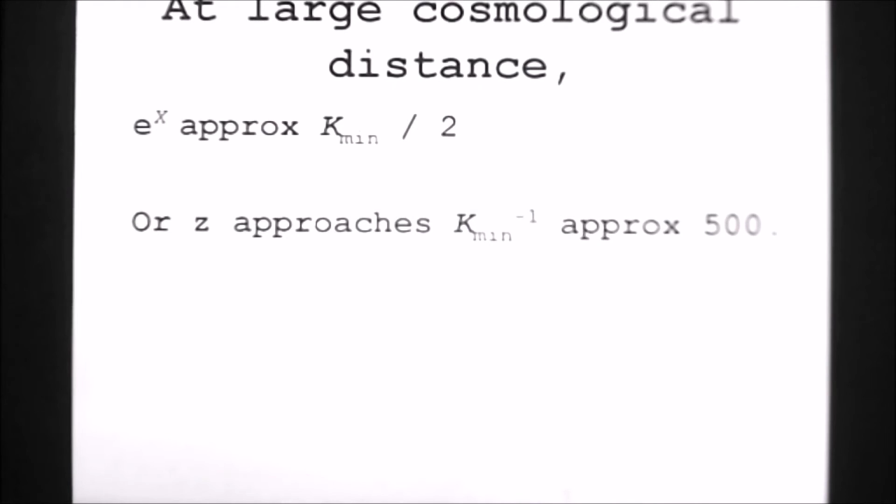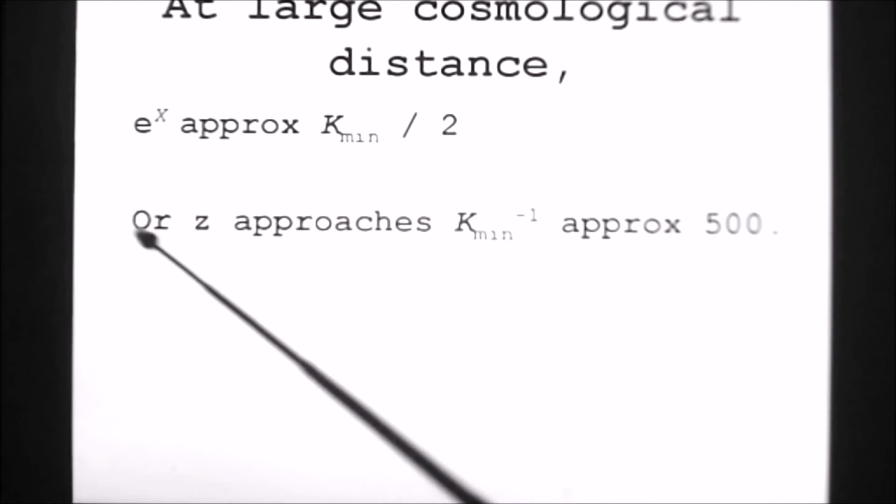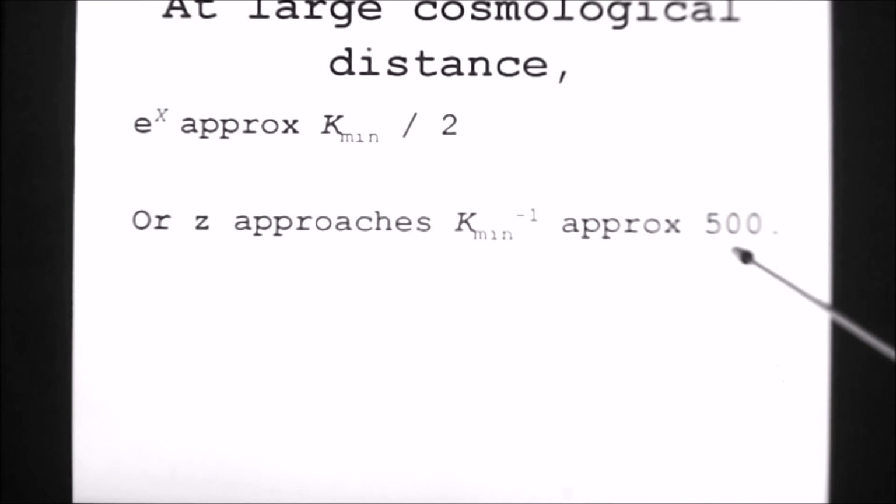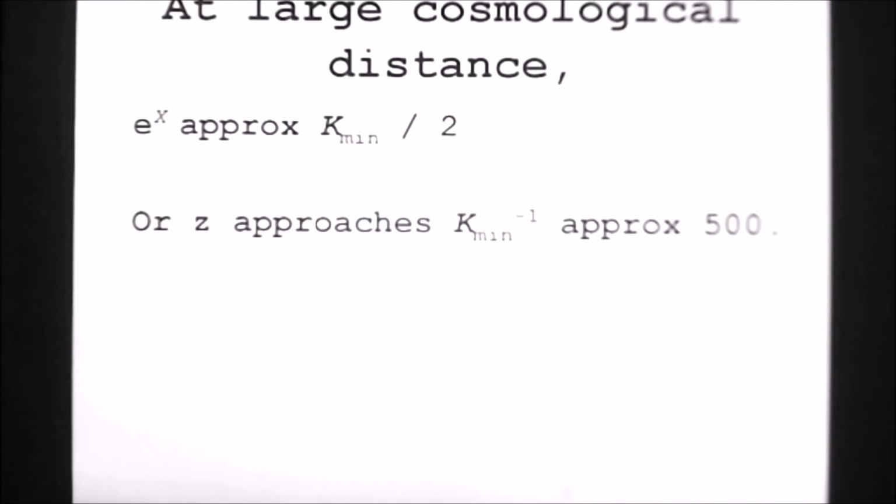At large cosmological distance, the z approaches 500, which is the limit of what we can get. The Hubble Law is recovered without assuming the universe expansion. That is to say, we have the equation, and we make that proportional to z by making the distance large, meaning this is ignored. With a 1 sigma correlation coefficient of 0.93, we have a Hubble constant of about 110.